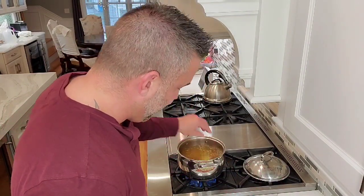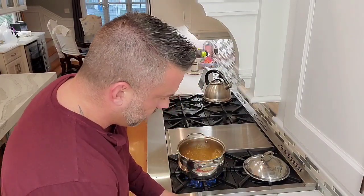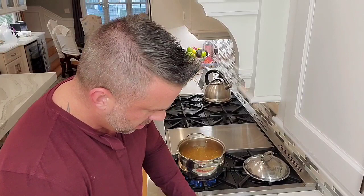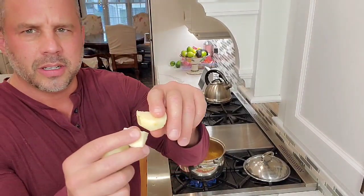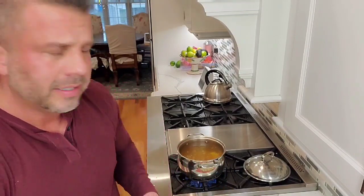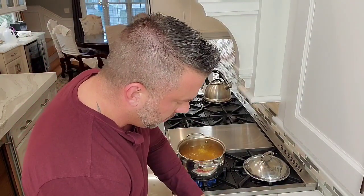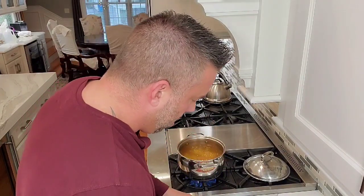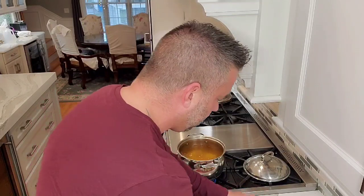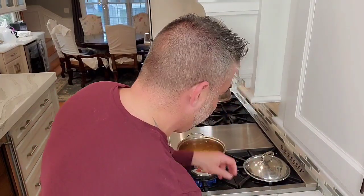So I'm going to put the potatoes in, like we're going to do right now. And again, you guys can see I cut up the potatoes. I just cut them in just regular little chunks. I mean, these are small potatoes. I just quartered them, basically, all the potatoes. On an Idaho potato, I may cut that in thirds and then quarter each one of those thirds. I like to have them as small as I can because I feel they cook faster. I'm all about speed, getting this thing done sooner than later.